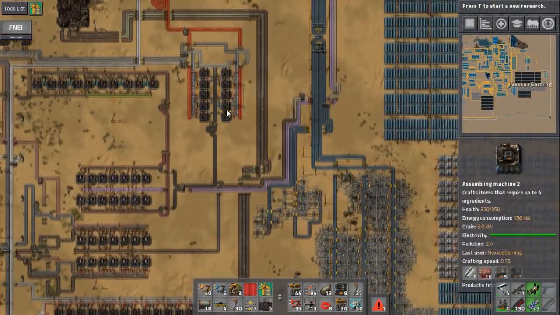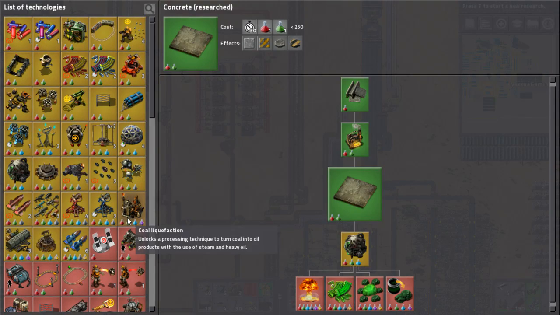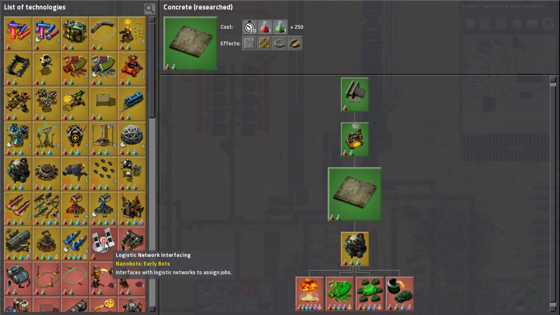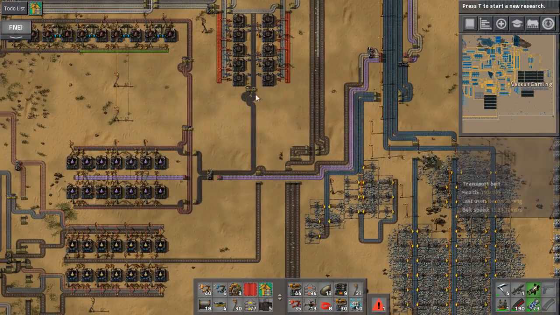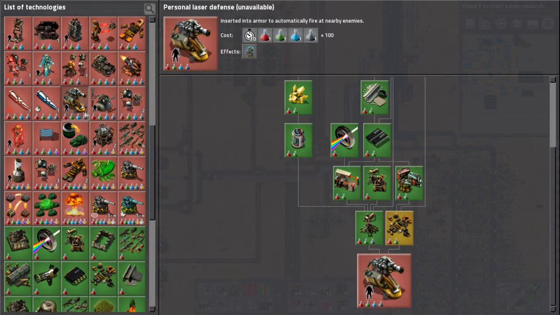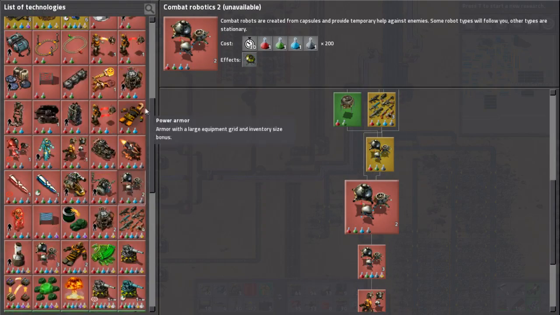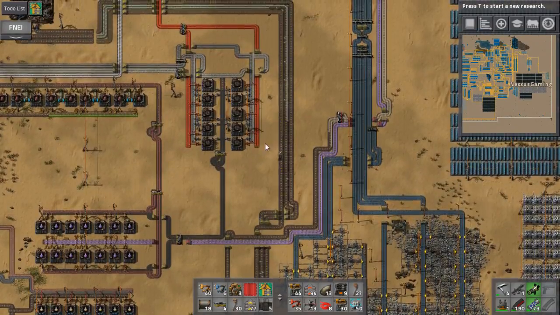Where's gold science at? It's still up here. We don't really need gold science, and we don't need science at all anymore, actually. Unlocks process technique to turn coal into oil products with the use of steam and heavy oil. No. Do we need anything else? We don't. Everything we need to launch the rocket we have researched. That's leaving quite a bit of the tree unresearched. But that's okay, because the next series is going to be heavily modded anyway, so there's going to be a lot more stuff than that to go around.